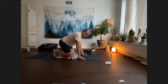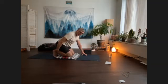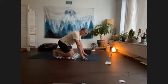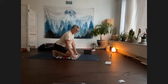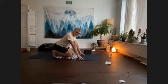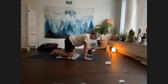For some, you might have to stay on your hands or your fingertips and work towards bringing the seat down all the way in contact, and then being able to come and actually sit on my heels. You might not be there yet, so please be mindful and cautious and aware, and ease into it. This could be your pose for now, with just the fingers. Good, flip the toes, hands press, and then just tap the tops of the feet a little bit. Kind of a nice thing to do for the feet.